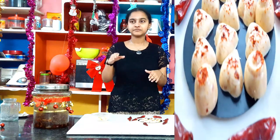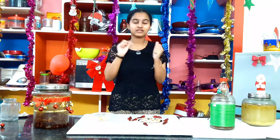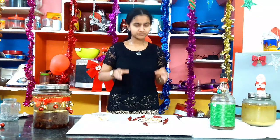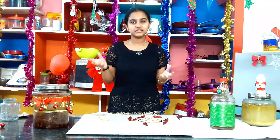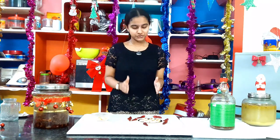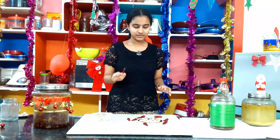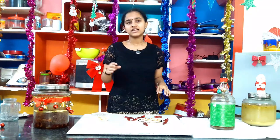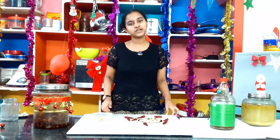No two flavors are on high — there is not too much sweetness and it is not too spicy. Both are balanced and it is a variety twist. I never tasted something like this before. This recipe is a variety fusion — the chocolate we had earlier is a sweeter one, so we don't add any spices. This one is a variety fusion which you should surely give a try — it is worth it. Our main ingredient is the red chili and it is a really good combination, different from our normal ordinary chocolates. This one is out of the world and it tastes really good. Surely try it, and after trying do let me know your suggestions through the comment box.